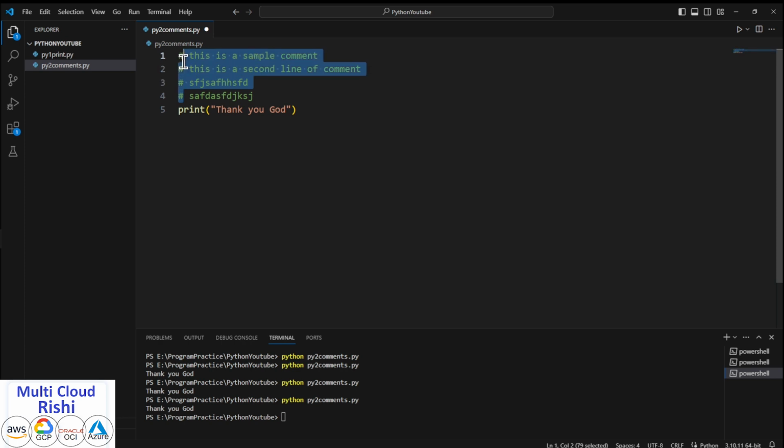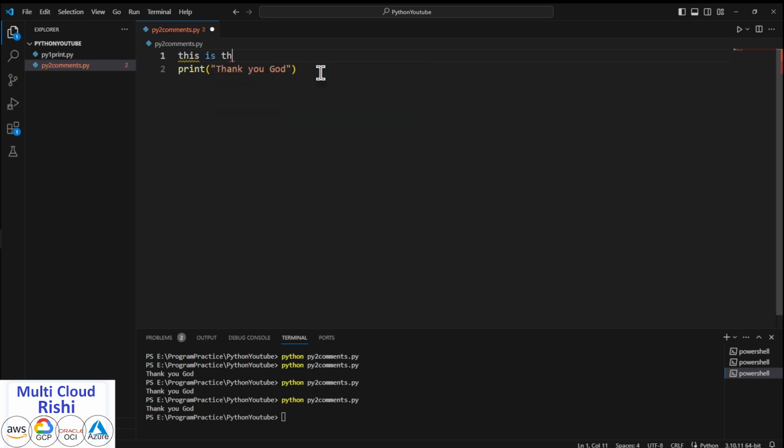For each line I put a hash, and it is a waste of time. So what the Python people have given us is to put three single quotes.